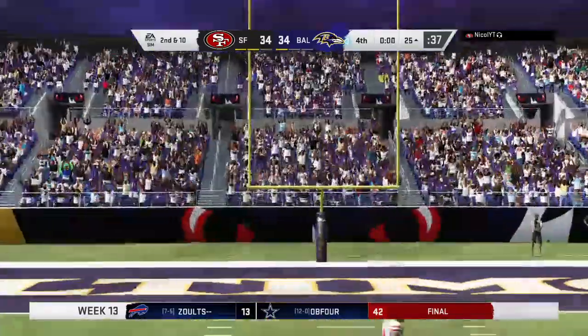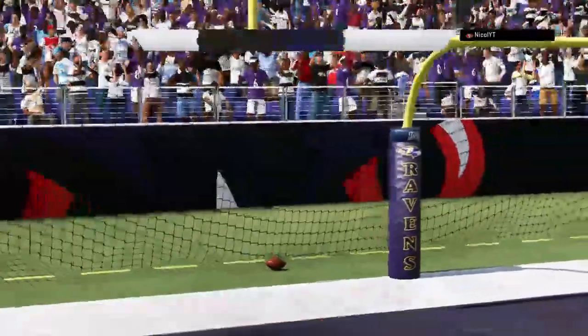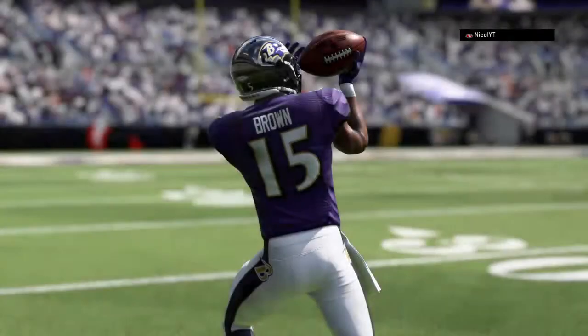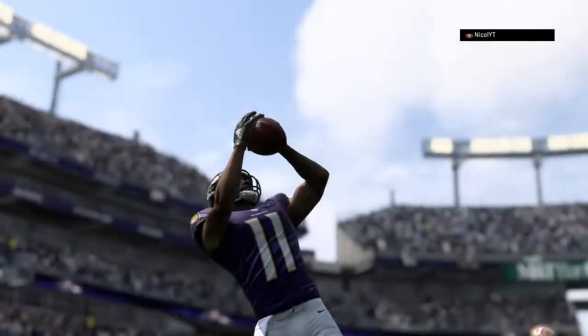And he got it! Justin Tucker boots it through and plays the role of hero. And joy will reign in the Inner Harbor as the Ravens have won it. Well, a little drama there at the end, but really this thing was already decided. The late points get scored, and then it ends on the kickoff.